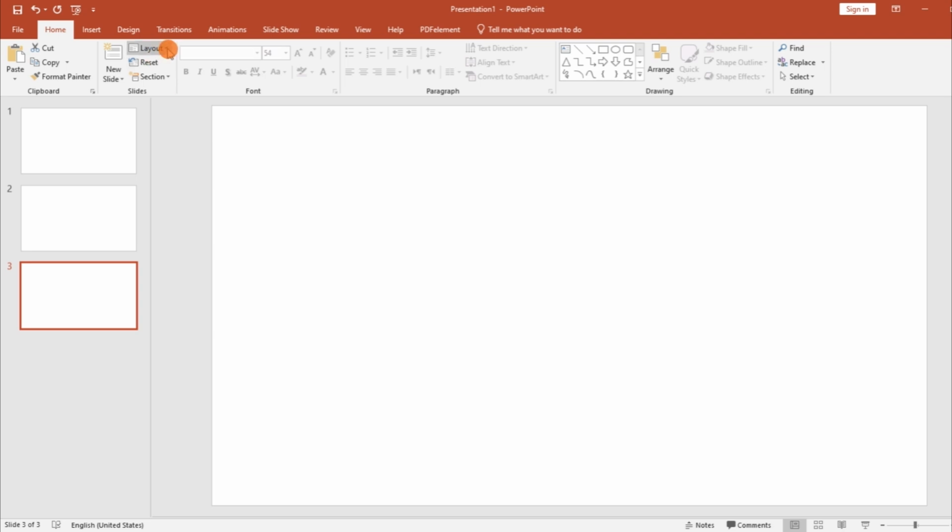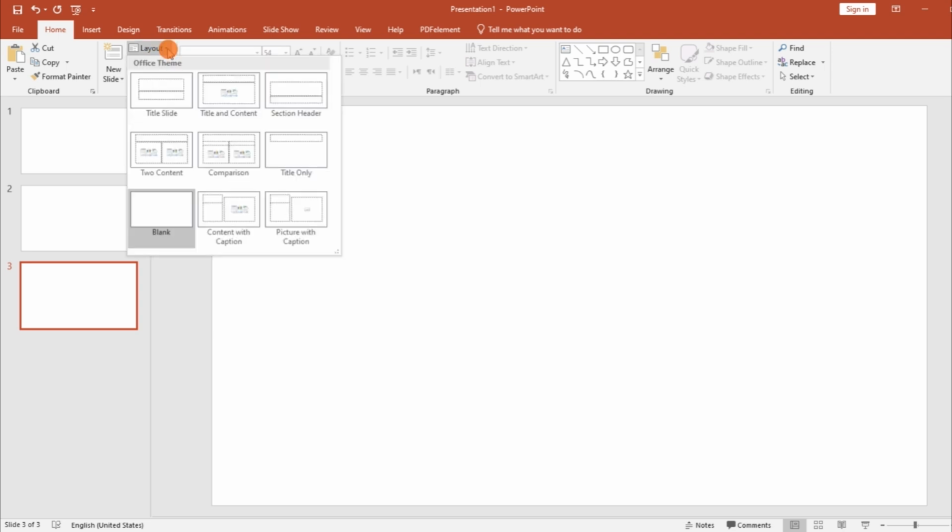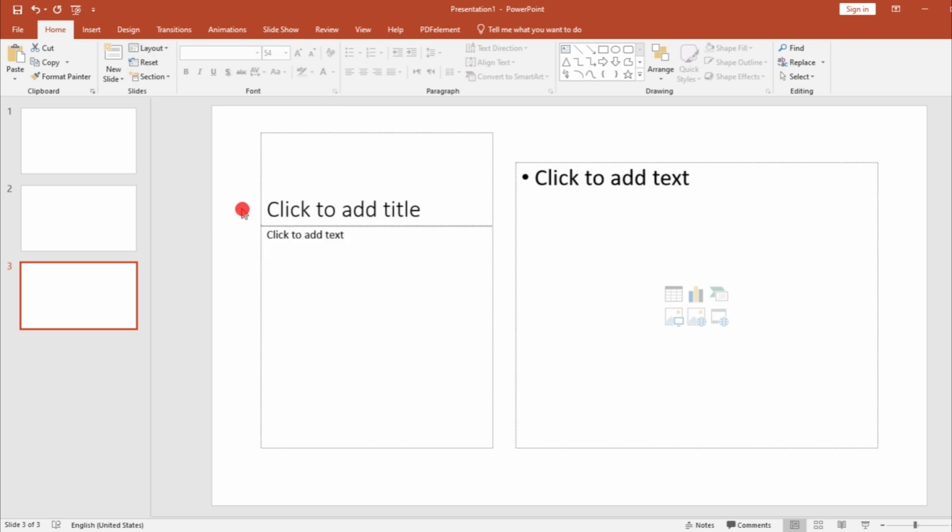And you can come to what we call layout. In layout is where you can choose how your slide is going to look. I can choose this one, content with caption. Look at it, I can write my content here, and this is where I'm going to write my caption. And if I wish, I can reset my slide, and also I can select and add anything I wish.